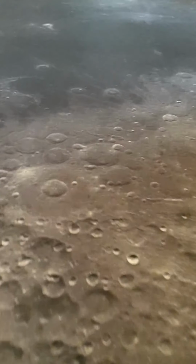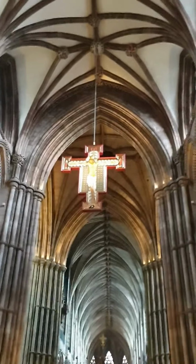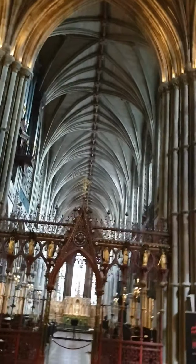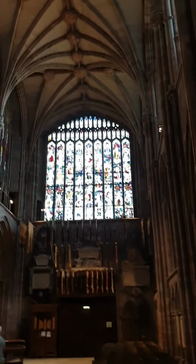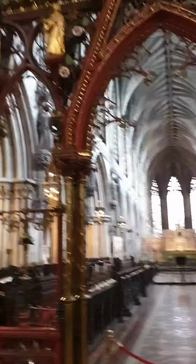So this is some moonscaping in recognition of 50 years of the moon landings. Approximately here, this is the Sea of Tranquility, and this is approximately where they landed. She's pretty. Beautiful window, isn't it? Two of them. So this is a cross, built in the shape of a cross.